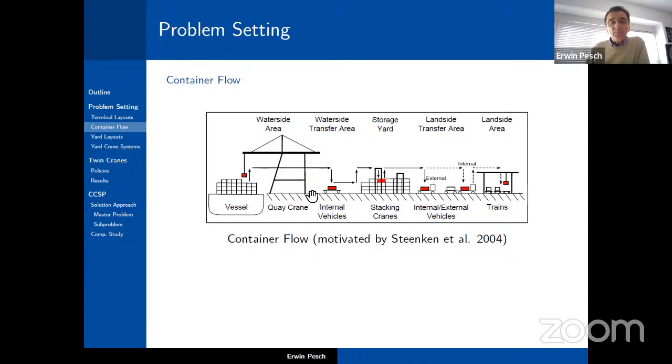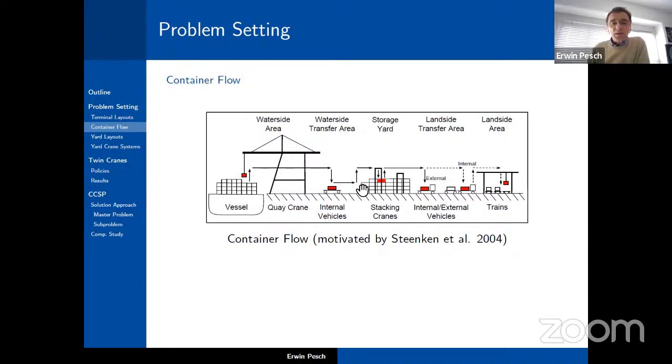Then there is the area where the containers are loaded onto automated guided vehicles, or sometimes you have a small area where you can stack a few containers. So the problem is how to schedule the automated guided vehicles and how to commute with the vehicles between the storage yard. The storage yard consists of container blocks, and you can imagine a container block as a block of roughly 1,000 containers, and there are many of these blocks. I don't know exactly how many are in Hamburg. I should know, I saw it a couple of times, but I don't. Maybe 20, 30, something like that.